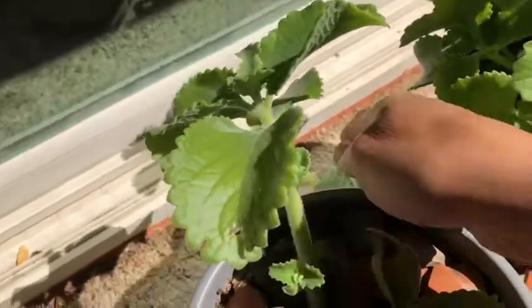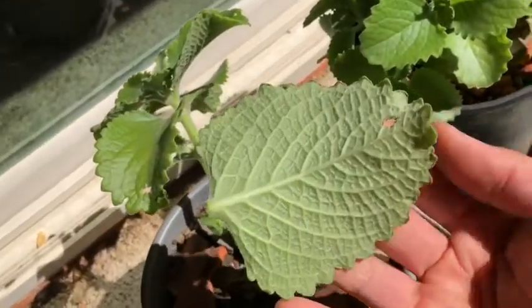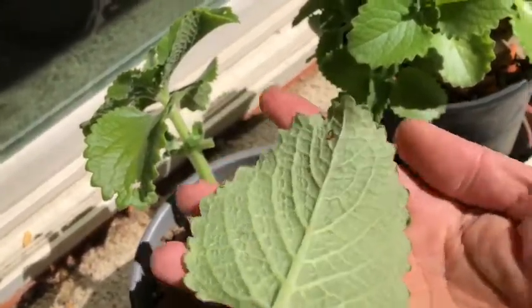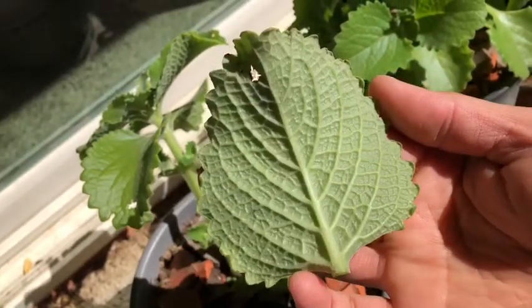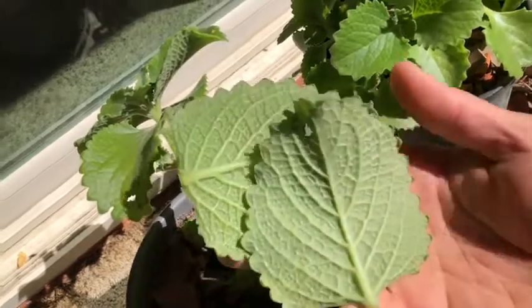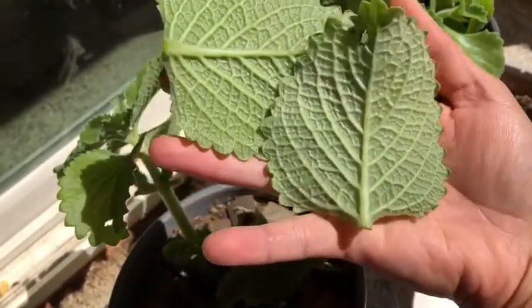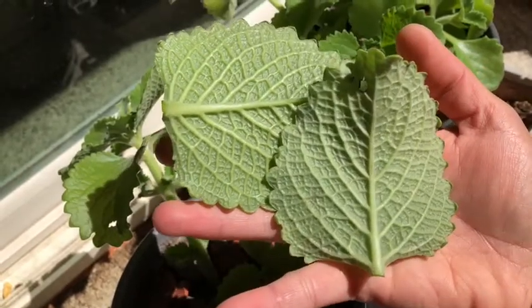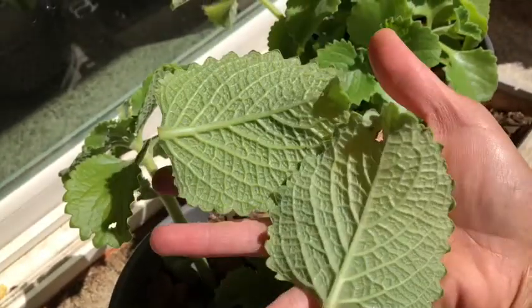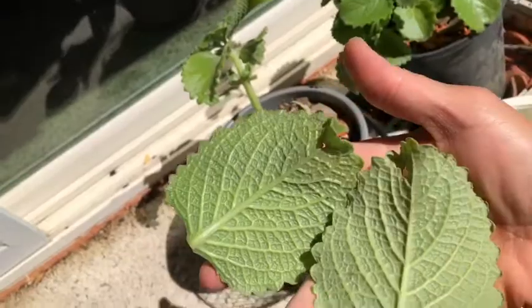You know, Cuban oregano, you can actually use this for when you have cough. This is what we use in the Philippines. We put it in boiling water, like a tea. You can use two of these leaves, like this big leaf, and then boil it for about 10 minutes and then drink it like a tea for cough. And also we put this when we marinate red meat.